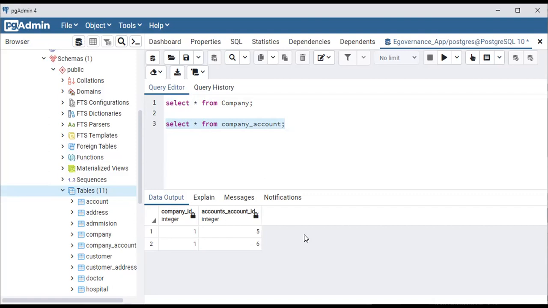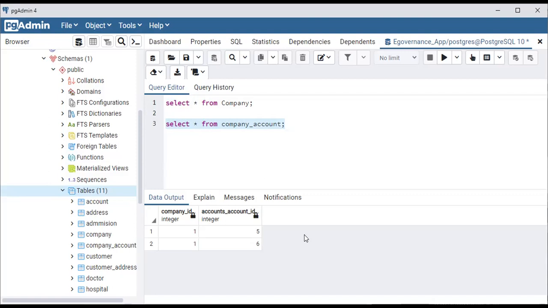So for a one-to-many relationship, a new table is generated for the association between company ID and account ID. Yes, the association table.